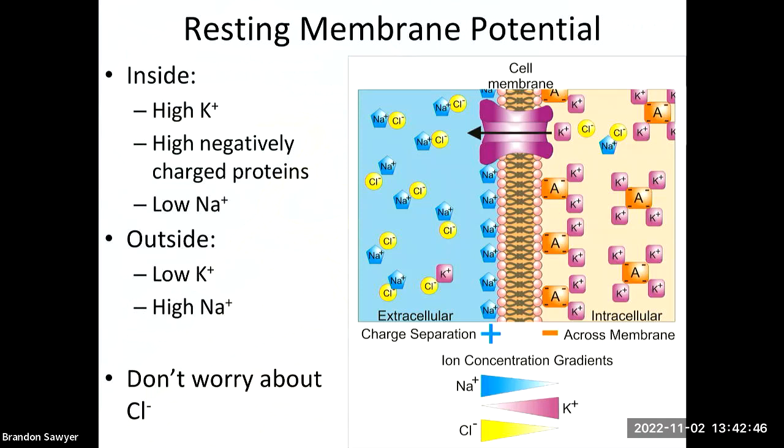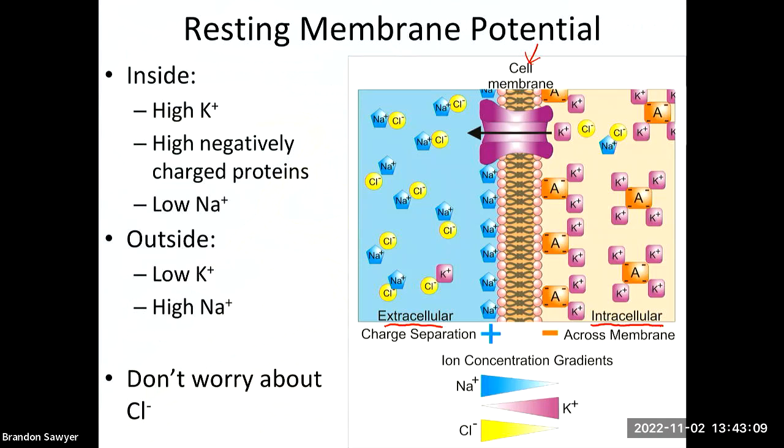Okay, so this little image here is showing the cell membrane right here. Okay, intracellular on this side, so that right side means inside the cell. The left side is outside of the cell, right? We see a membrane there in the middle. One thing that's really important to understand is what we have a lot of on the inside of our cells, and what we have a lot of on the outside of our cells.